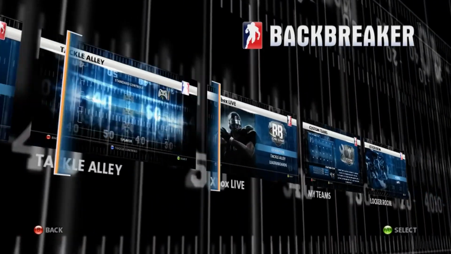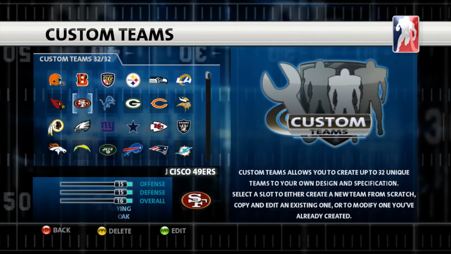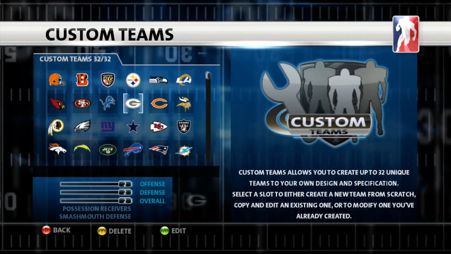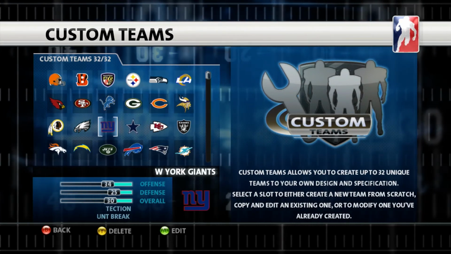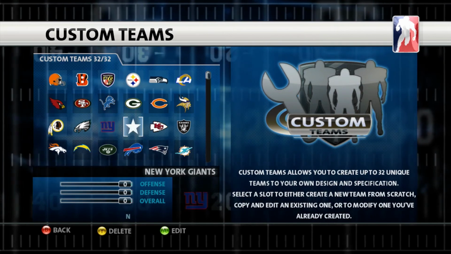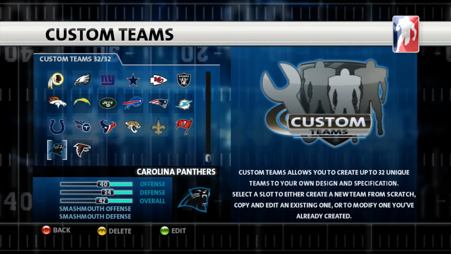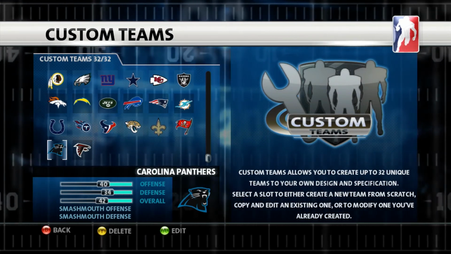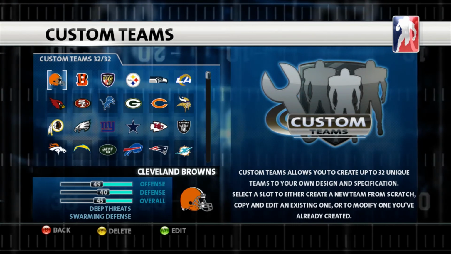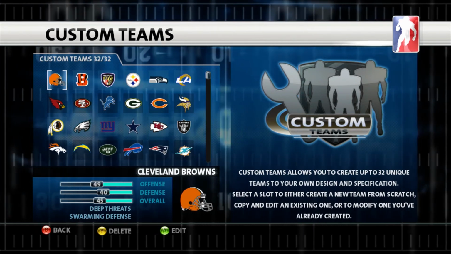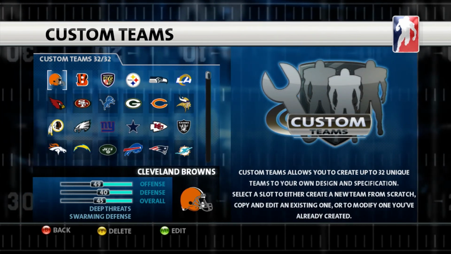Now, real quick, don't leave the tutorial yet. This page right here, custom teams. You don't want to enter these teams individually. This screen, viewing it, cycling around, this is fine. If you were to press A and go in to edit one of these teams, even if you don't make any changes, it's automatically going to default all the player stats and depth chart to whatever the system settings are. So all the custom ratings that each of these players have, the custom depth charts for that team are going to go away and reset to some factory default.